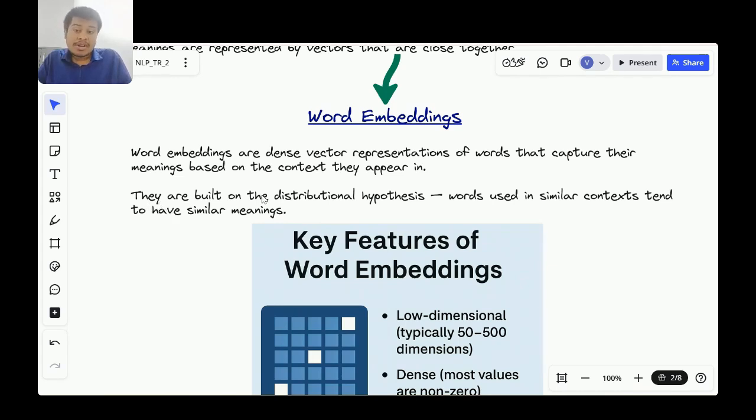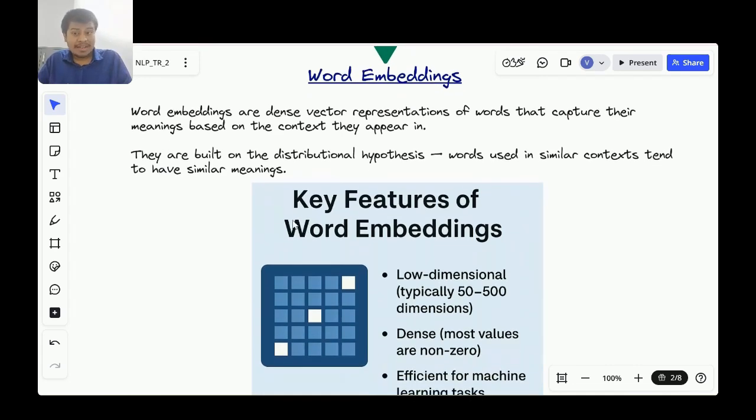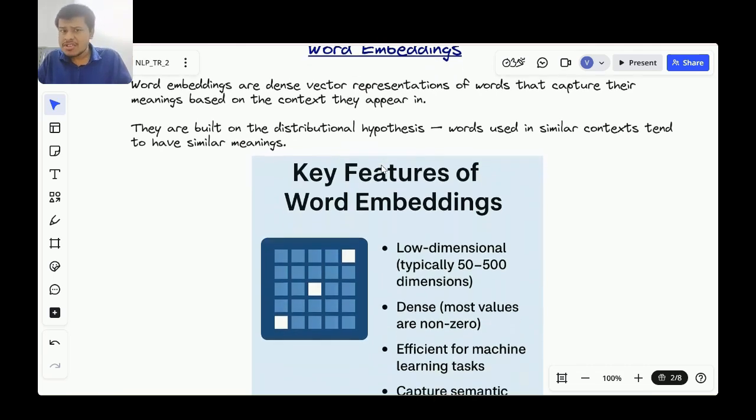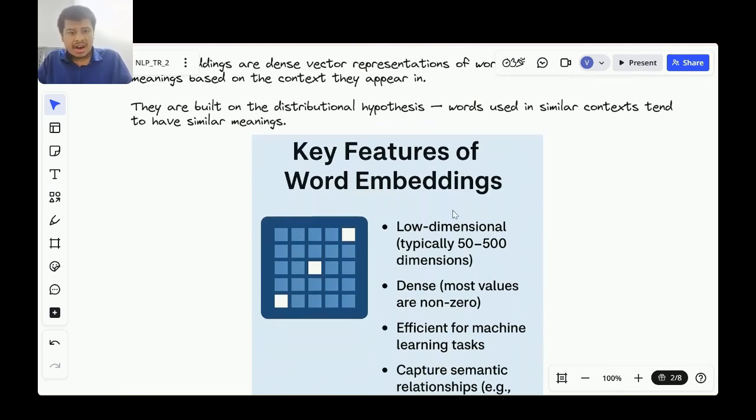They are built on the distributional hypothesis, that is, words used in similar contexts tend to have similar meanings. This is the main hypothesis they use, and they also take distributional similarity and the distributed representation's main idea into consideration. If we look at the key features of word embeddings, one main advantage is they are of low dimension.